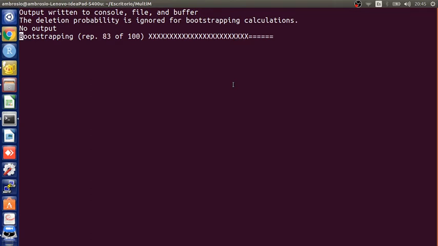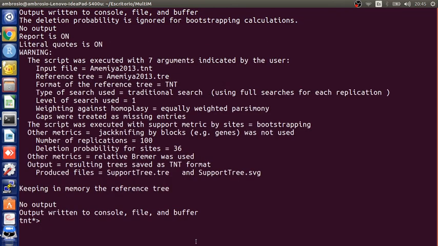Finally, we can open in TNT the tree labeled with the support values typing procedure and the name of the output file. So let's wait a few seconds. Now we have to type procedure and the name of the output file.